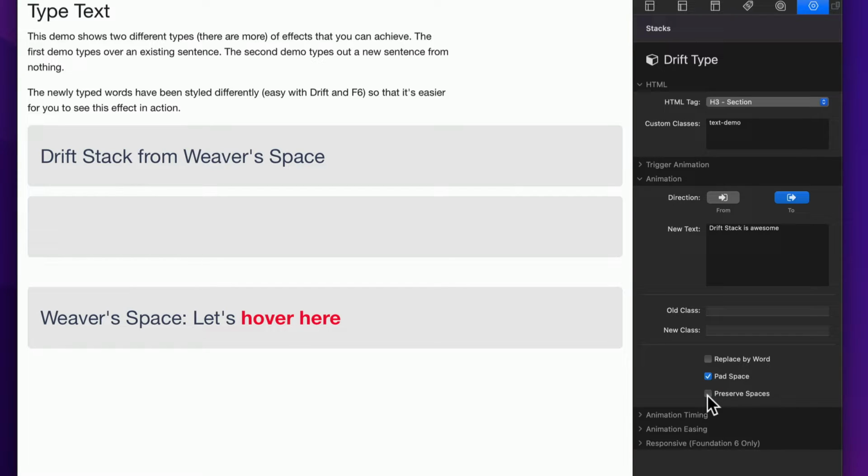And then preserve spaces. This is a setting if you actually have multiple spaces. This is probably another edge case one that you're probably never going to turn on, to be honest. But if you have multiple spaces, maybe with a non-breaking space character inside your HTML, and you want to ensure all of those are preserved and they're not animated, you can go ahead and turn this on. Again, it's a very edge case scenario, if you want to make sure that extra spaces, if you have more than one space after another, are preserved.